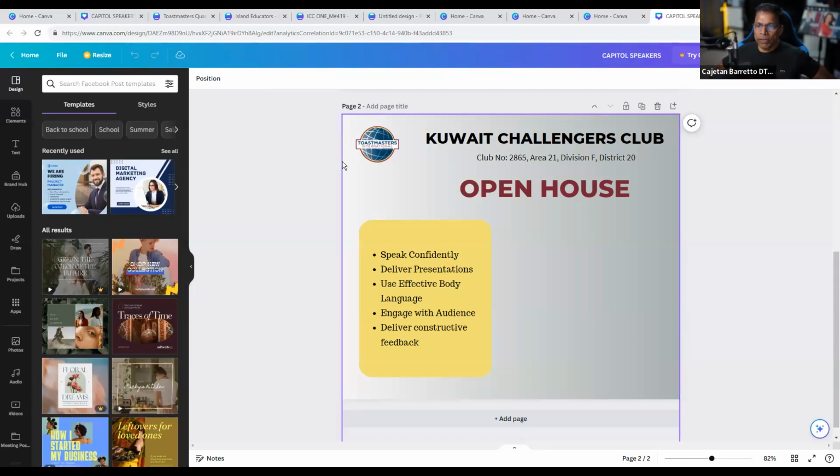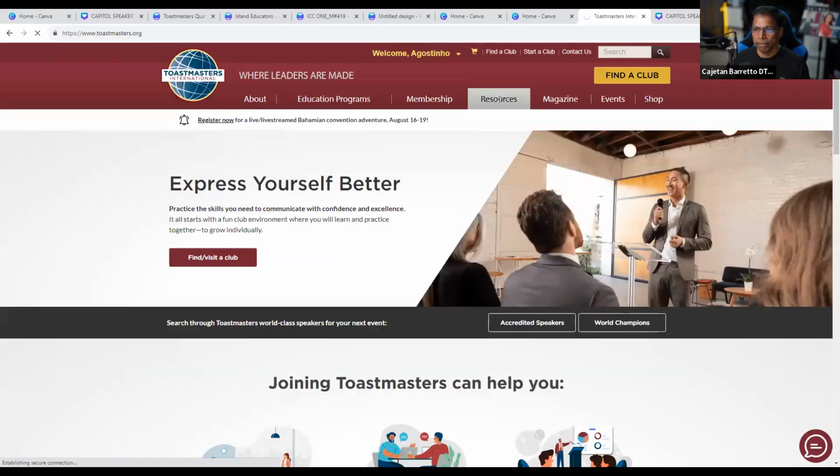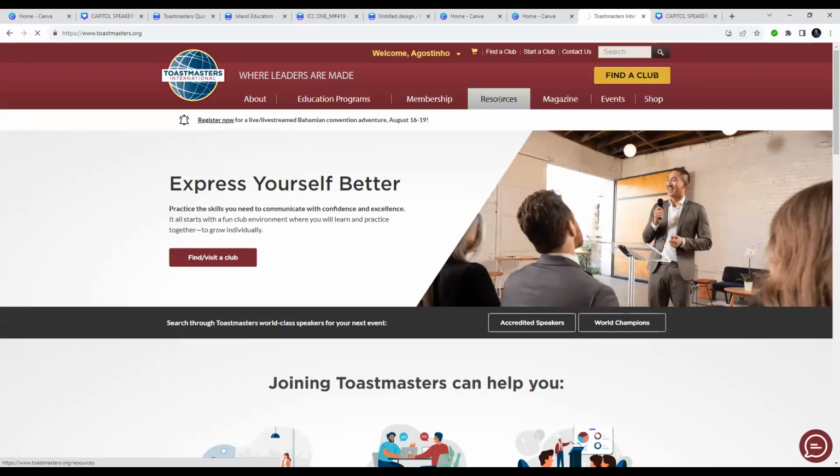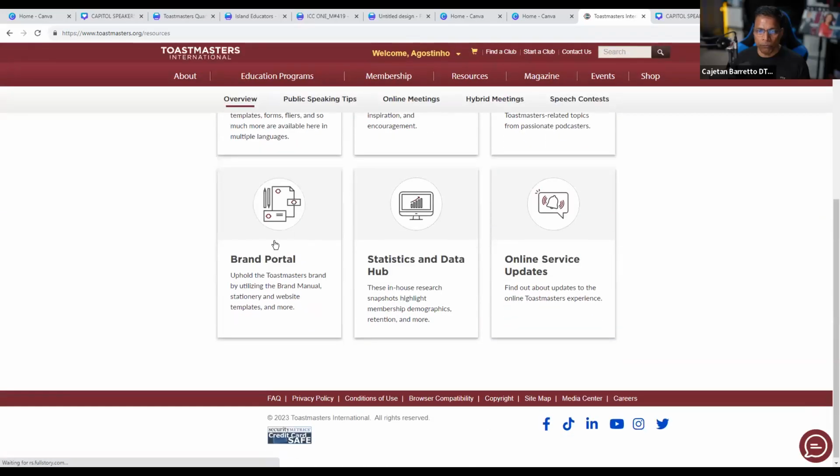Those who have done, now try to add an image to your poster, and the image should be a brand compliant image. The best place to find images for open house is on the Toastmasters website. Go to toastmasters.org, go to resources, scroll down till you find brand portal.